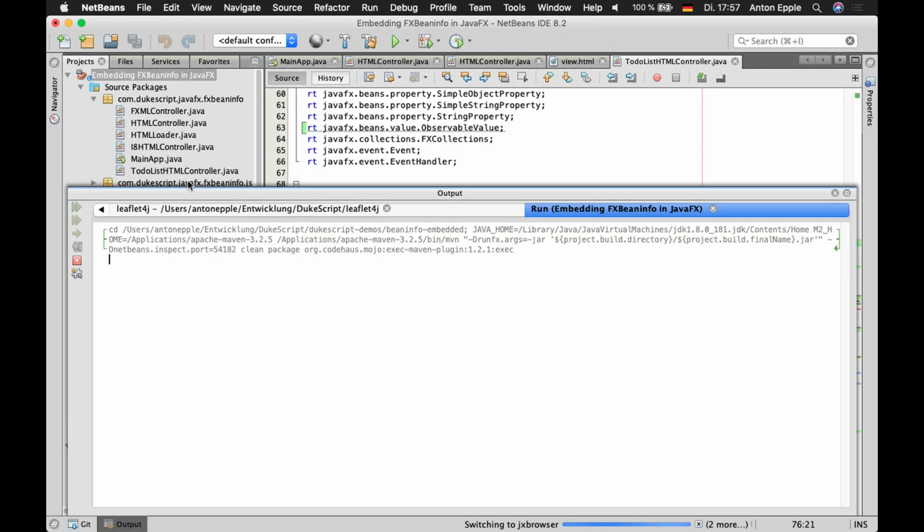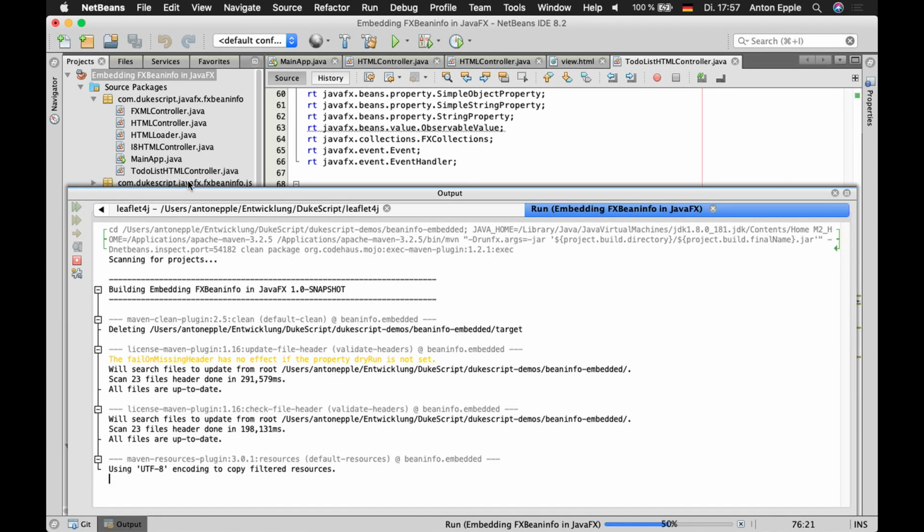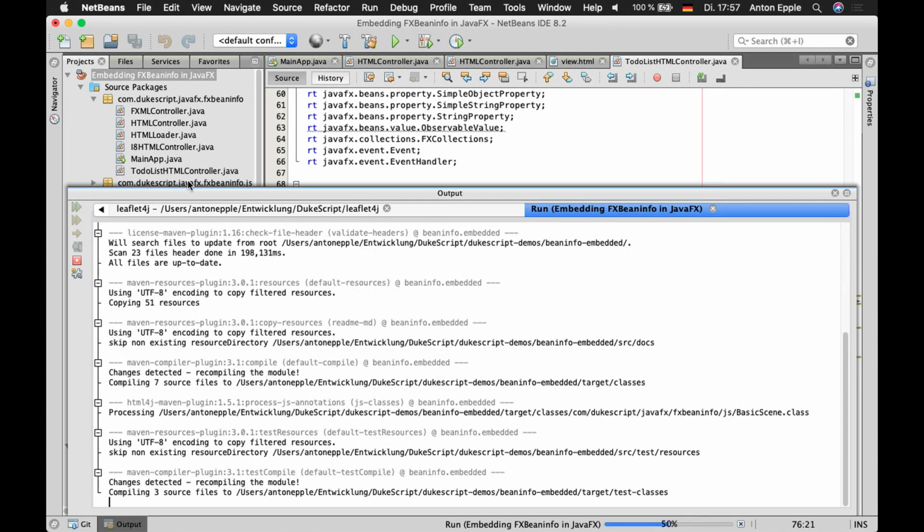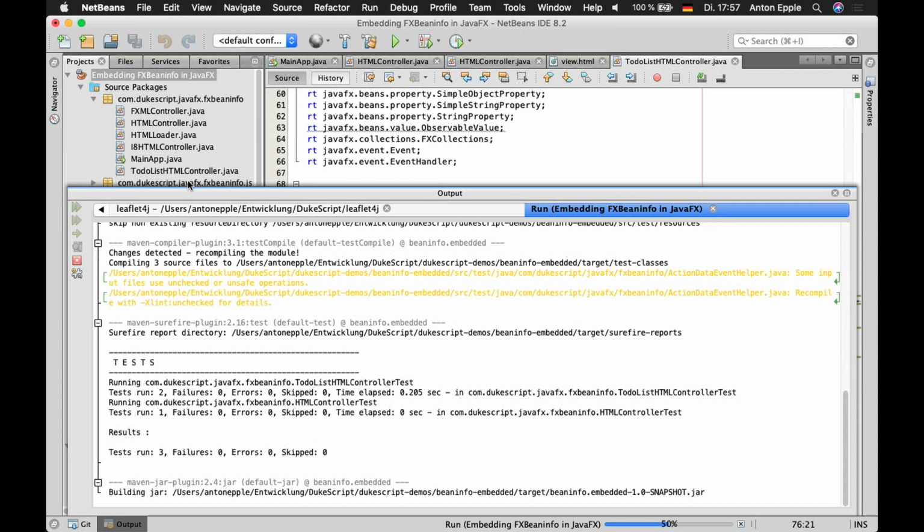So it will take a while to build, because this demo project that I created contains a 3D library in JavaScript. And this 3D library is quite large, so it will stop here while building the jar file for a while.